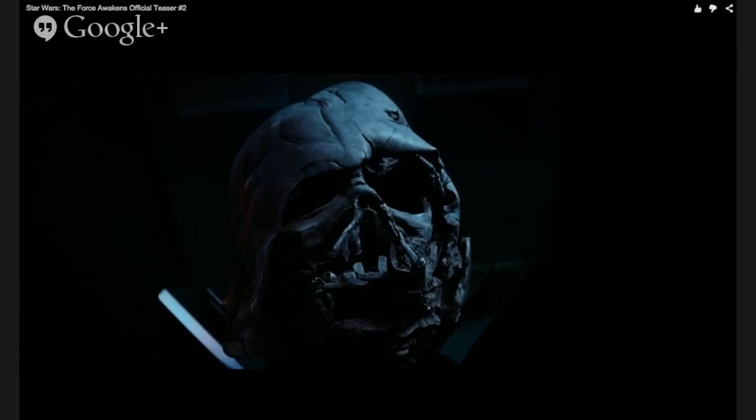it could be like a trophy for the rebellion. Oh, well, we don't know if this is the rebellion or the Sith or the Empire, because in the concept art we get to see this cloaked figure holding Darth Vader's helmet. So I'm guessing the helmet was taken from the Empire or from the Sith Lord Kylo Ren, or just the villain Kylo Ren. The other cool thing is, if you look at it, this looks like a deformed skull, which is very cool. I'm loving this, but the question is, why do they have it? Maybe Kylo Ren might remake Darth Vader, which is weird.